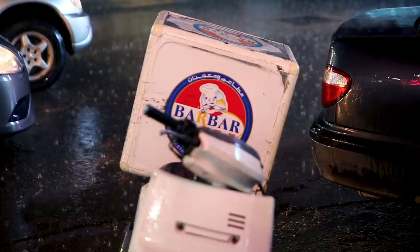Okay, that is going to conclude today's food tour. It is dark, it is cold, it is raining, and we're heading back to the hotel. Lebanese food has moved up to the top of my favorite foods in the world. It was such a fun day of eating. There's so much variety and flavors. We didn't even scratch the surface of Lebanese cuisine.